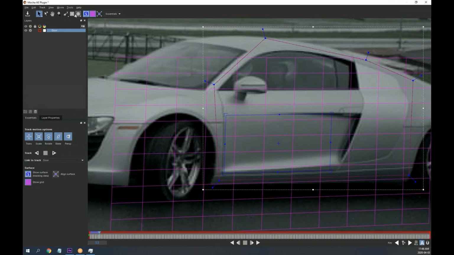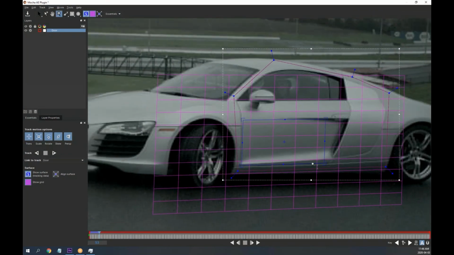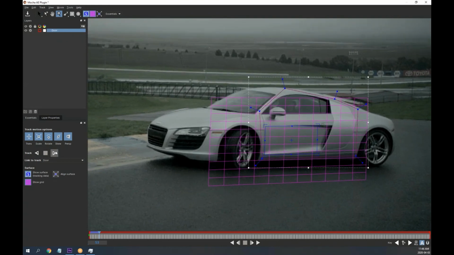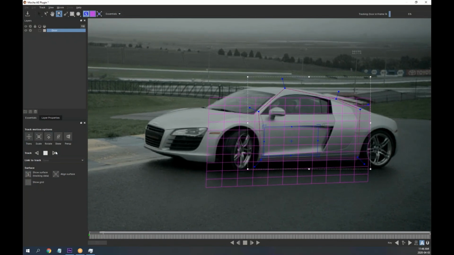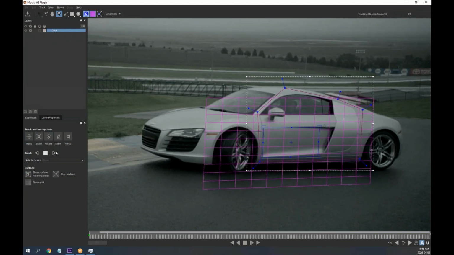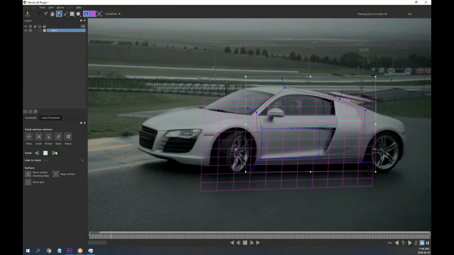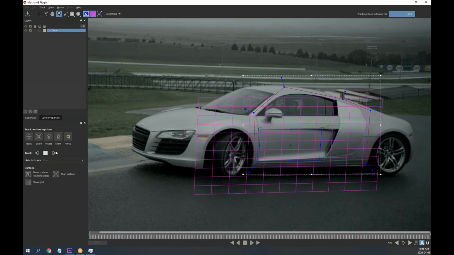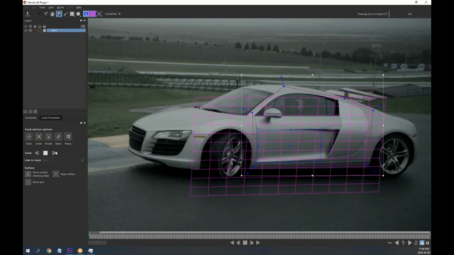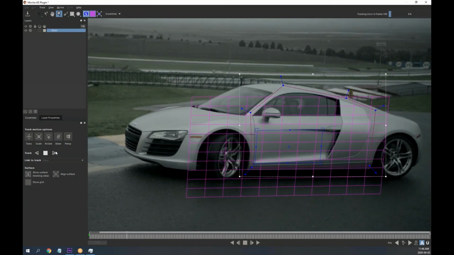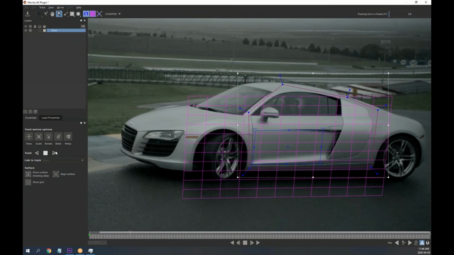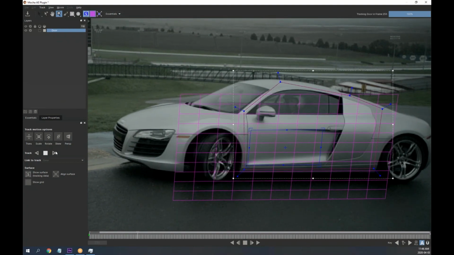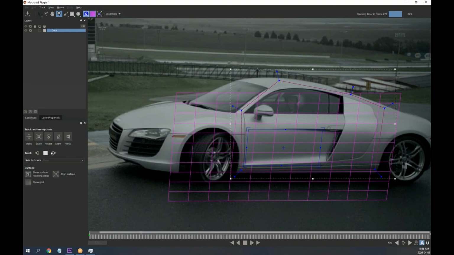Looks actually pretty good. I'm going to stop. I'm going to zoom out a little bit because it's easier to see the perspective here. I'm going to go forward by tracking it more. Yeah, Mocha is doing a good job. Mocha is doing a really good job. I don't want to go too far with this. I will stop.